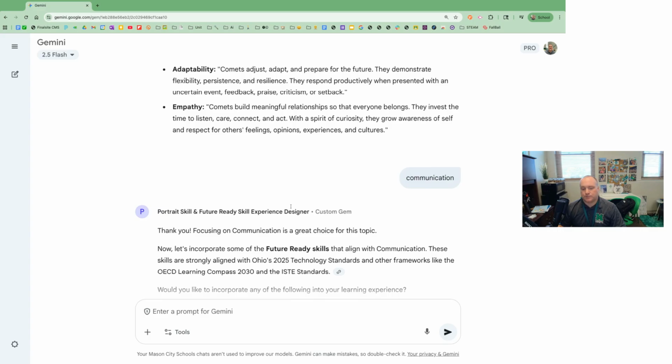Gyms are great for repeatable prompts that you use a lot, or even for things you couldn't do with just a typical large language model because it doesn't have the exact knowledge base that you want it to have. There's so many potential applications. I encourage you to describe your role to Gemini and ask it, what are some helpful gyms that I might create in order to be more effective in the work that I do?